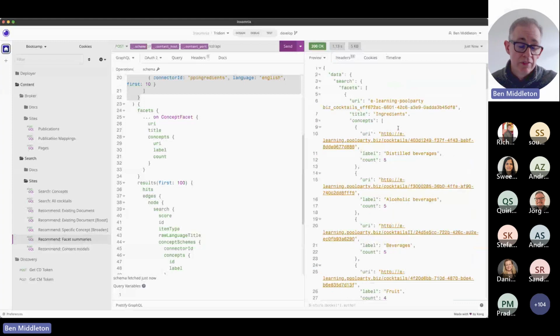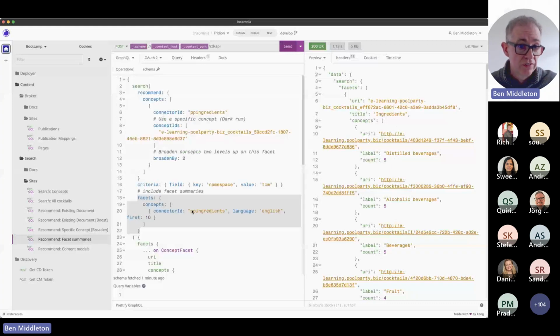So again, that's a nice navigation device if you wish to use recommendations to drive a navigation device and then show a faceted breakdown, perhaps in your left-hand navigation or search device within your web application. This is a good way of using this because you can see those counts as well. And you can just further drill down using the results from this and then plugging them back into either the recommendation query or as a filter on the criteria itself, which is how we would have done it if you weren't using recommendations.